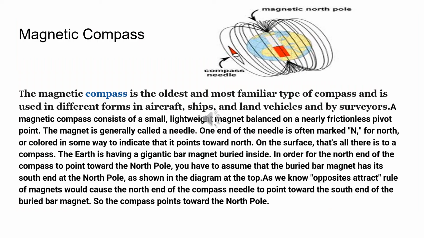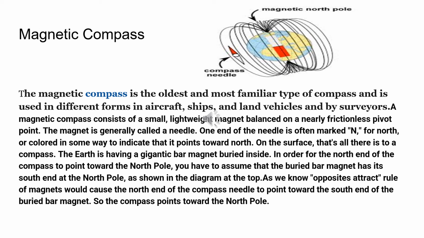Magnetic compass is a very familiar device which has been used for finding the direction. Now we have the GPS system in our mobiles and the trackers, but basically in earlier times this was the very good solution. Still now it has been used, and this is particularly pointing towards the north direction, and one end of the needle is often marked north. Somewhere you will find the south is also marked, but mostly the N is mentioned in that needle like structure. So it is going to help you to locate where is the north direction.